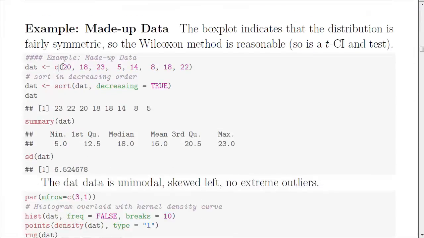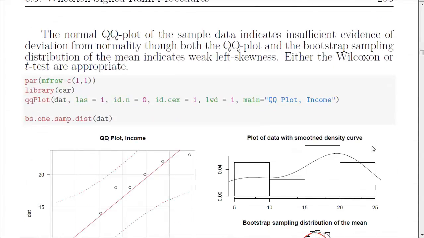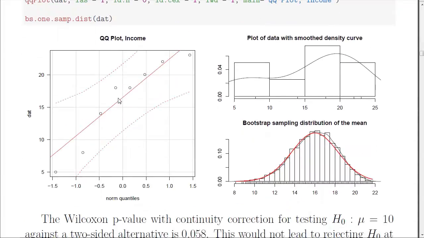So here's our made-up data. Here's the values in decreasing order. And let's take a look at a plot of the data. Fairly flat. We only have 8 observations, but here's 10 on the left-hand side, so we definitely have more data on the right. We have a little bit of left skewness, as we can see in the box plot. The data themselves do not have strong deviations from normality, though we do have only 8 observations. You can see how wide these error bars are, reflecting that uncertainty.